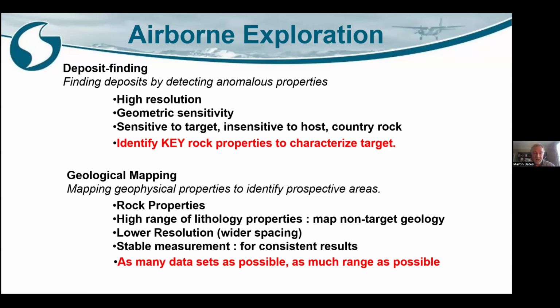For mapping, we're looking at just bulk rock properties. We don't have to have such strong resolution in the data because we're not looking for little mini bodies, and we want to have stability, consistency over a period of time, and as many data sets as possible. That's always going to be good to differentiate all the different things you might see and see the boundaries and structures.